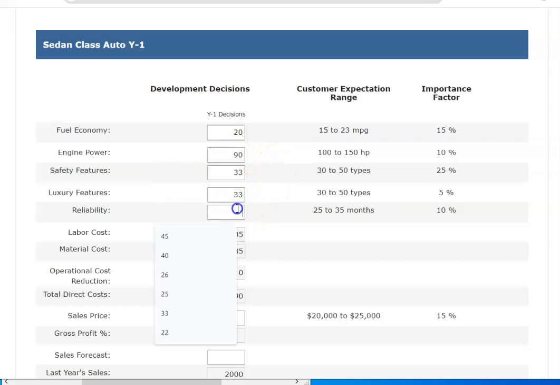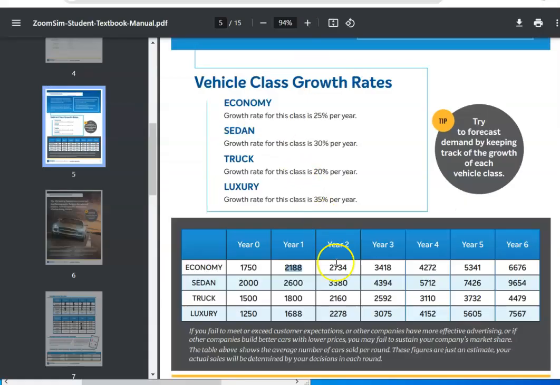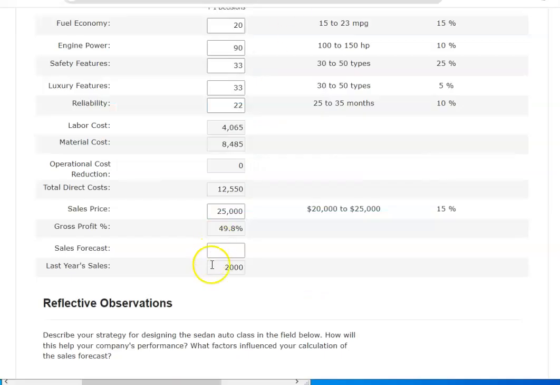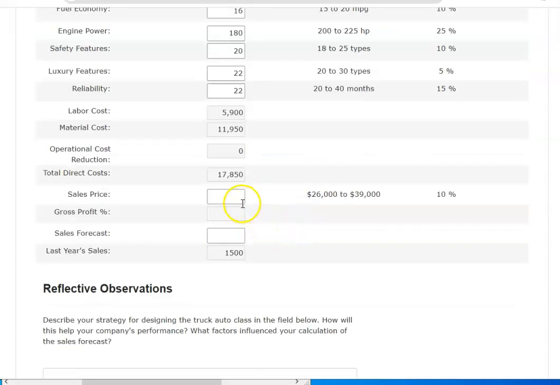So I'm just going to put in some numbers here. And again, I'm going to check the user guide to see what I need to put in for each of the cars. I'm going to forecast a little bit lower because I'm just winging it here. I'm not really thinking too much about how I'm entering the numbers in.